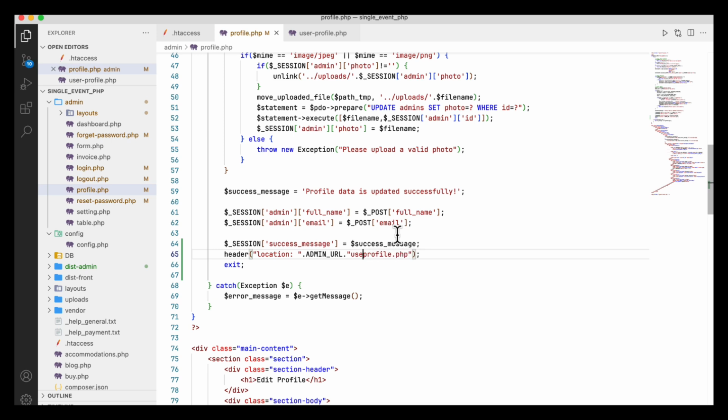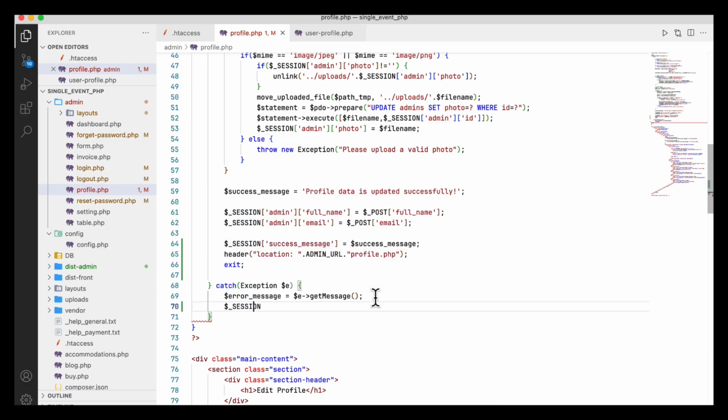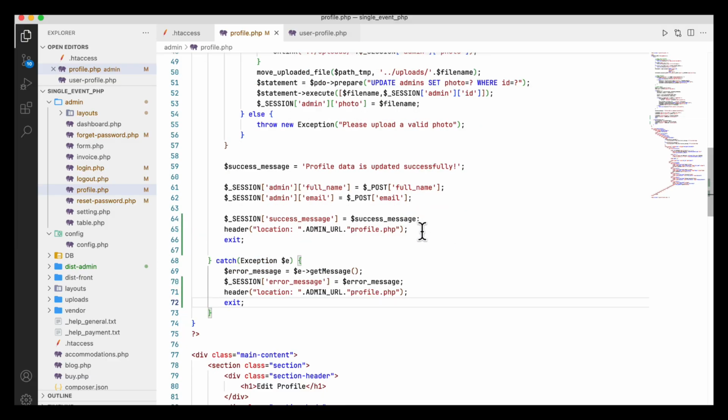And in the bottom, here the session of error message equal to error message. Okay, and this will be the same, copy and paste it. Here this message is not needed anymore.